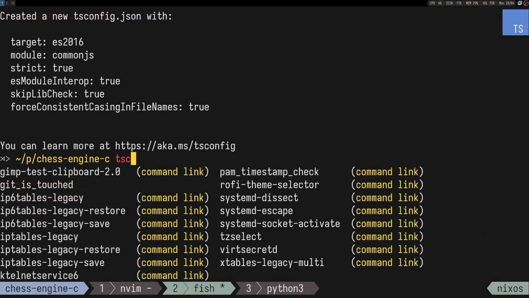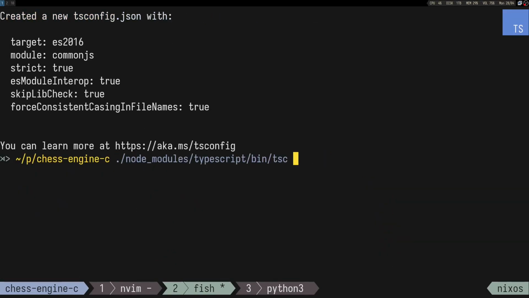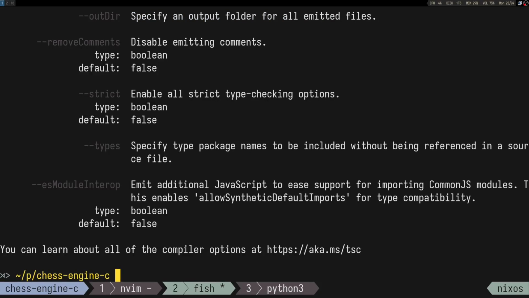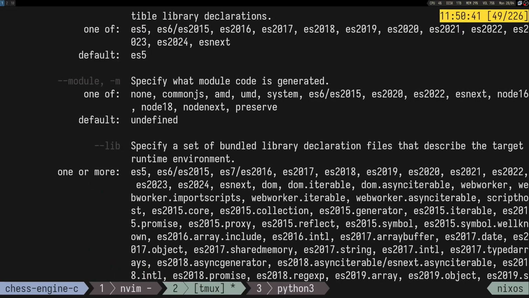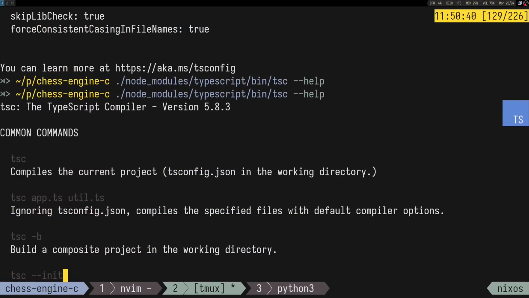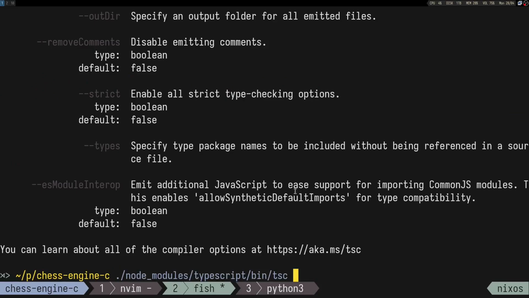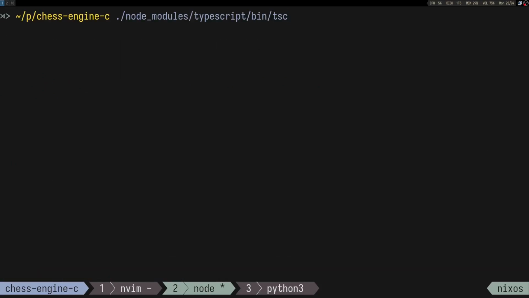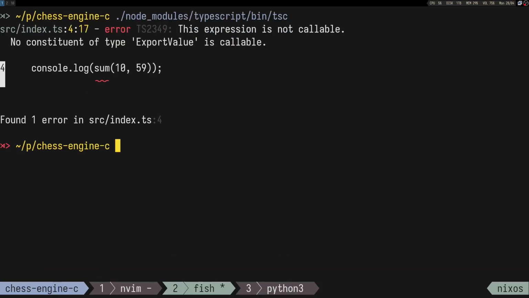So, now that we have tsc, it's pretty weird that I don't have access to it directly, but doesn't matter. Let's see what commands do we have. Oh, so it just runs. Interesting. So if I just run tsc, it should... Okay, yeah, nice. It compiles all the files.